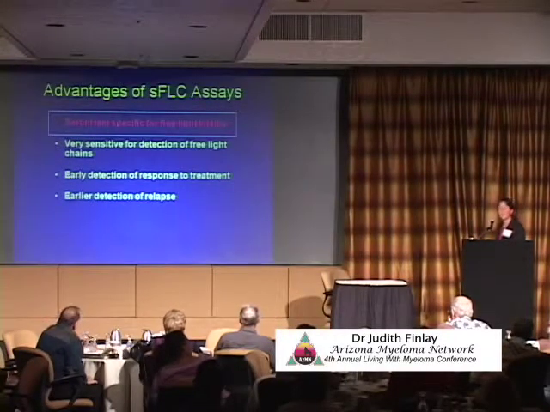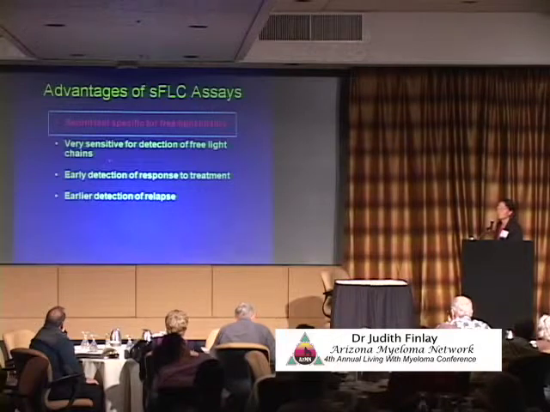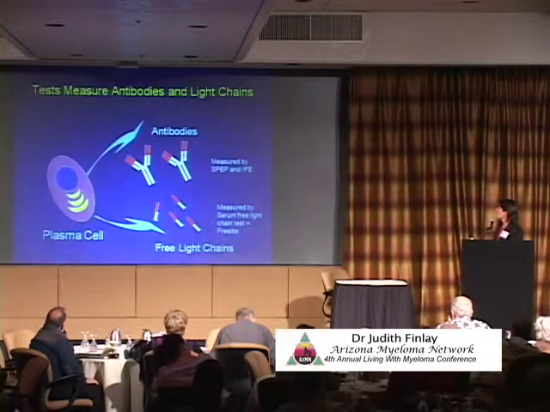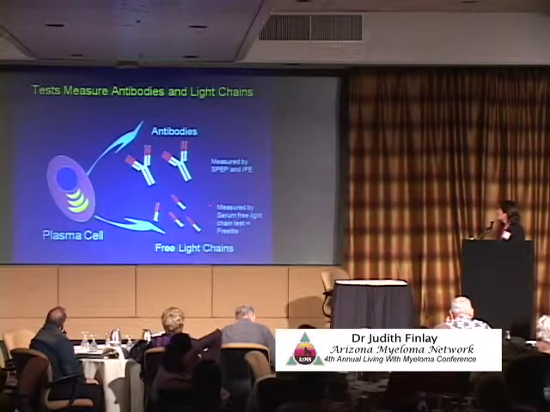So here are some of the advantages of the serum-free light chain assays. It's a serum test that's specific for free light chains. It's very sensitive for the detection of the free light chains. It can help many times to determine early detection of response to treatment, and many times it can show earlier detection of relapse. And I'll show you some examples of that. So the tests measure antibodies and light chains. The antibodies are generally measured by the SPEP and the IFE, and then the free light chains are measured by the serum-free light chain test.